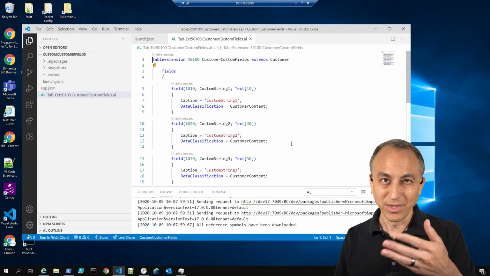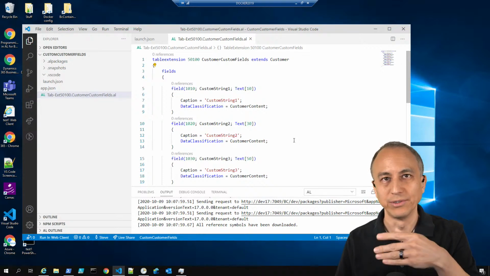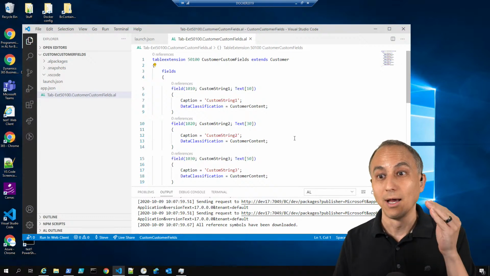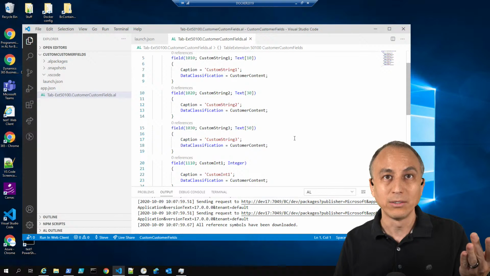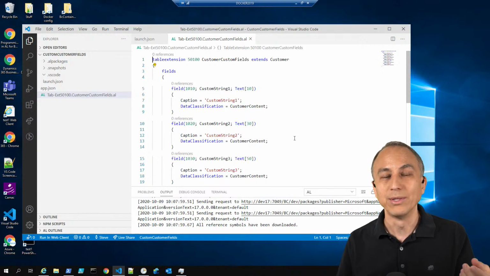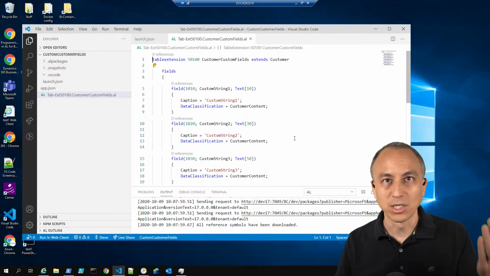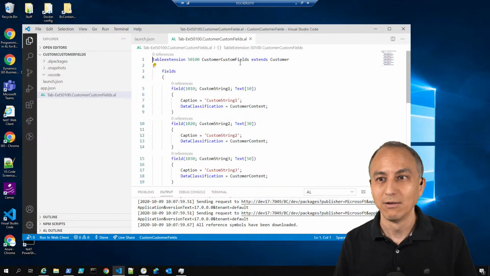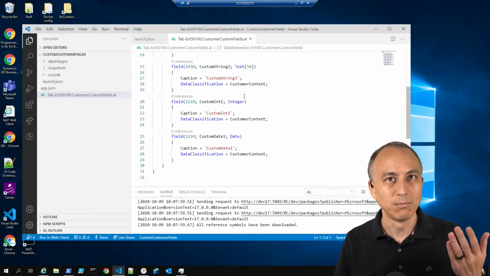Now, there are probably some things that could be done better or ways of refining this, adding additional field or table extension properties. I haven't looked into that yet. But the point is, how quick was that? Now, for me to do this in, say, SQL Server manually, you can type that into Management Studio, but then you have your table scripts, you have to worry about deployment, management, security, all these other factors. Here, boom, I'm kind of done in my simple scenario. So I'm going to save that. So now I've got custom string 123, custom int 1, custom date.